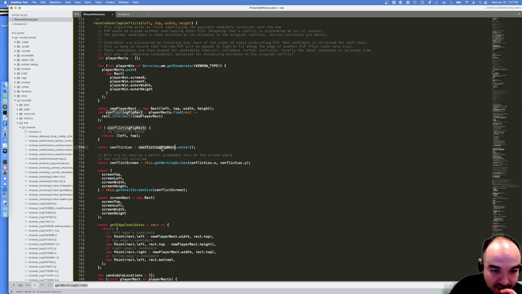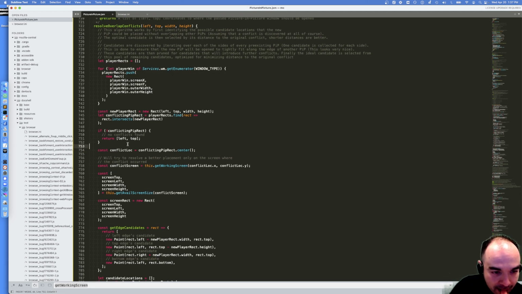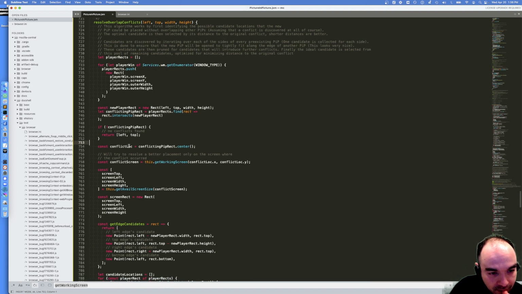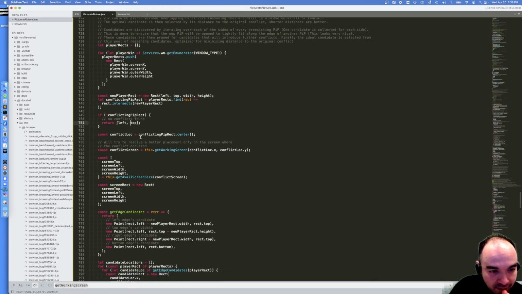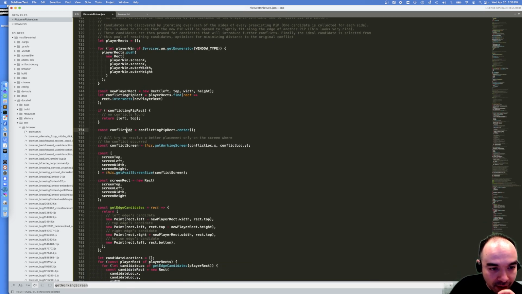Conflicting pip rect center. We'll get the conflict LOC. What is it? C probably is for center, but what is LOC? Location? Conflict location, maybe?